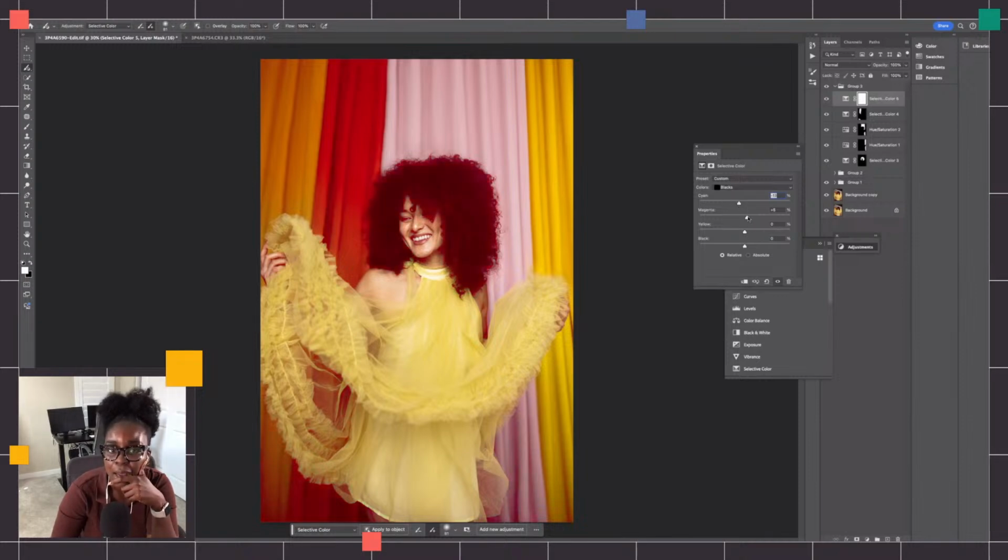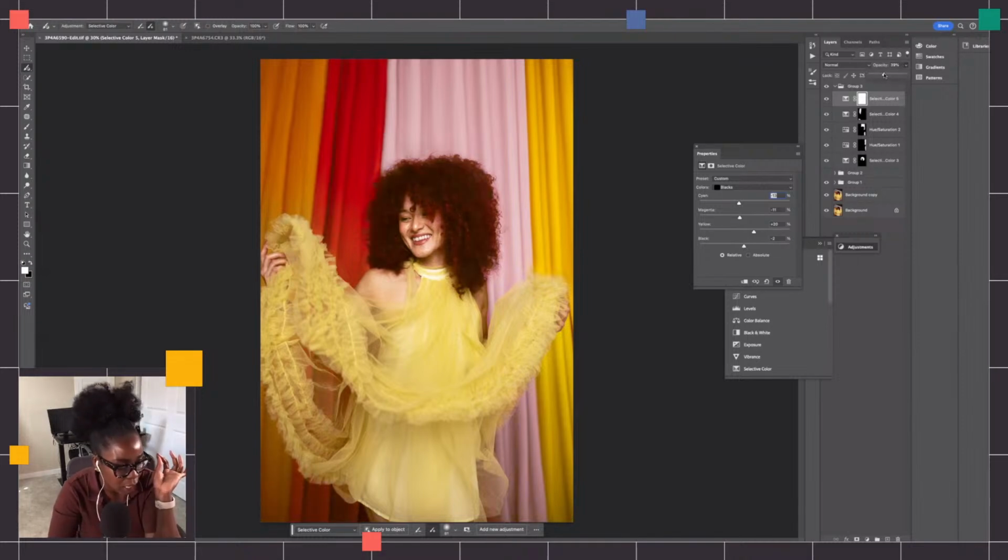Sometimes I like to add blacks to my portraits or focus on the blacks where I can add colors to the blacks in the photo. It just sometimes makes a really cool vibe, and I will go the most extreme and then obviously bring down the opacity so it's really, really subtle.